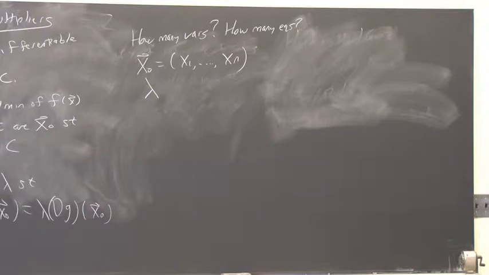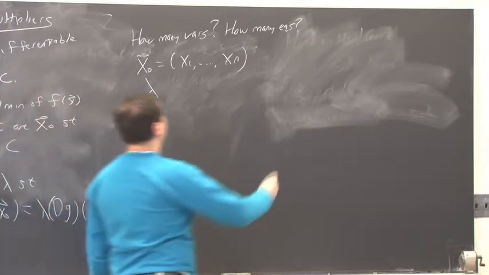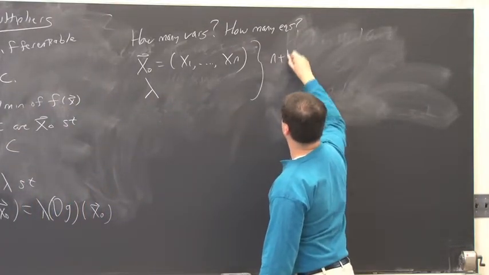Why doesn't lambda get the same amount of love as x1 through xn? You should always know what your purpose is. What is your goal? What are you trying to do? What are we trying to find? The maximum of what? Of f. So we're trying to find the point x1 through xn. This is why I don't love lambda as much as I love x1 through xn. My goal is to find x1 through xn. My goal is not to find lambda. I'm happy to find lambda if finding lambda helps me find x1 through xn. Sure. But my goal is not to find lambda. All right? So these are my n plus 1 variables.